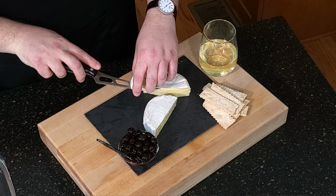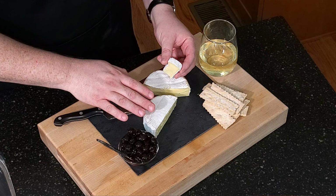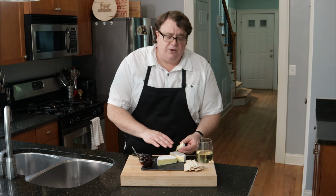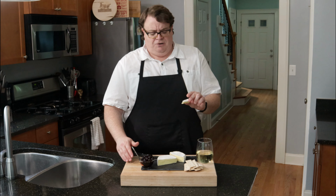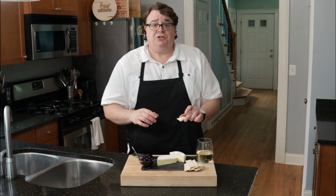So if you look at this rind, you're going to see this white color all on the outside of the rind. And that's what we in the business refer to as a bloomy rind cheese. All you really need to know about that is it's kind of like a brie. But here with this Green Hill, we're going to be dealing with a lot more rich, buttery, grassy notes on this cheese. And of course, I might as well just have a bite. Oh goodness, that is really rich. I can taste the butter notes in there, the rich grasses. This is an amazing cheese.